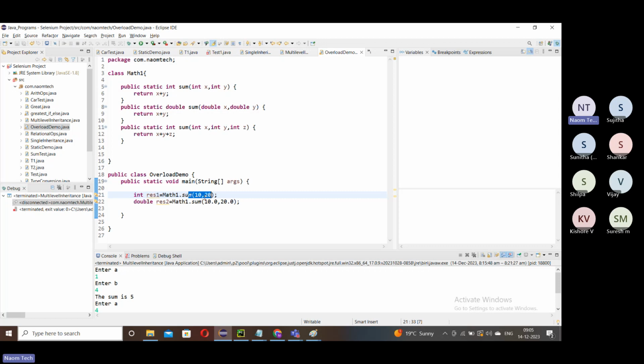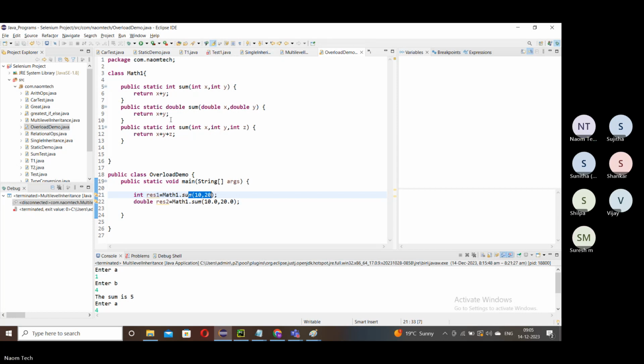I think this is clear, friends. First, understand this carefully. Later on, I'll show you a real example of how this overloading is really applied in your Java APIs. Now, similarly, the third one, I think we are almost done. I'm closing this. Just give me a minute.